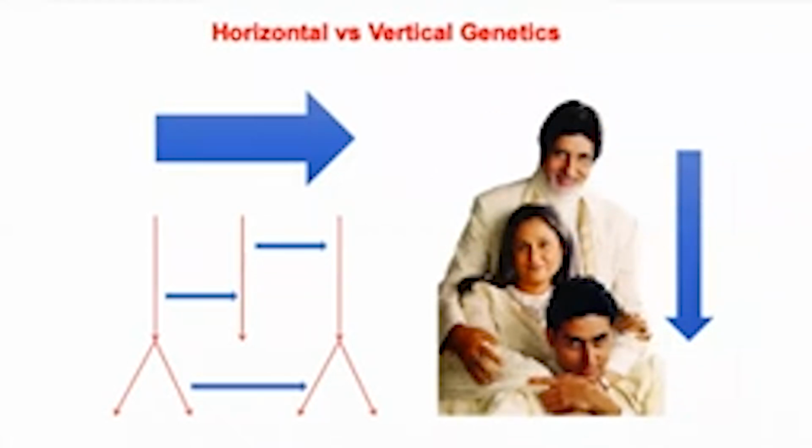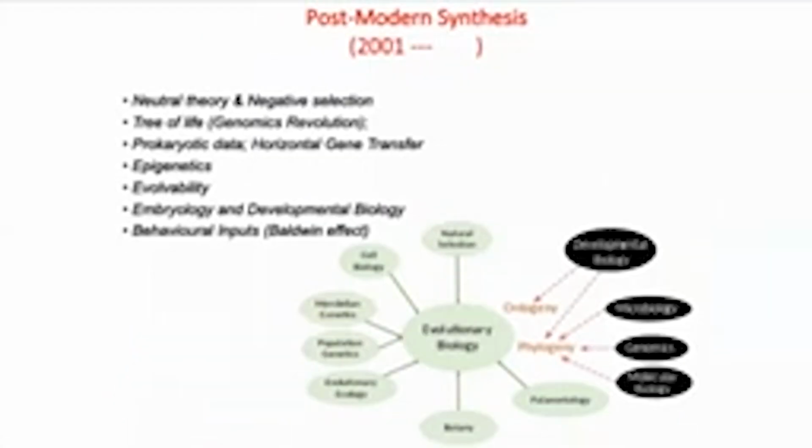In the previous slide, where you were talking about non-Mendelian genetics, there was a term called the Baldwin effect. The Baldwin effect has to do with behavior, and it is very complicated and it cannot really be explained in a few minutes. So do a Google search and figure out what the Baldwin effect is.